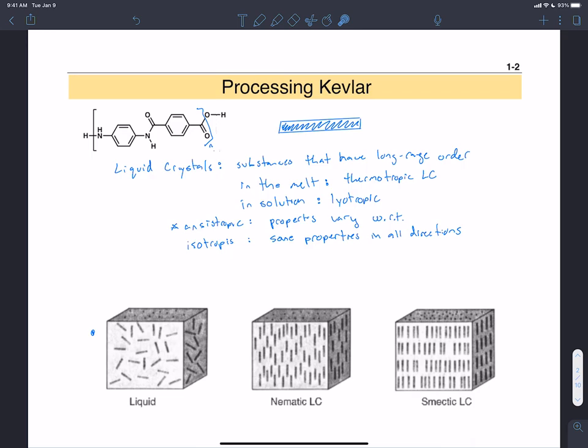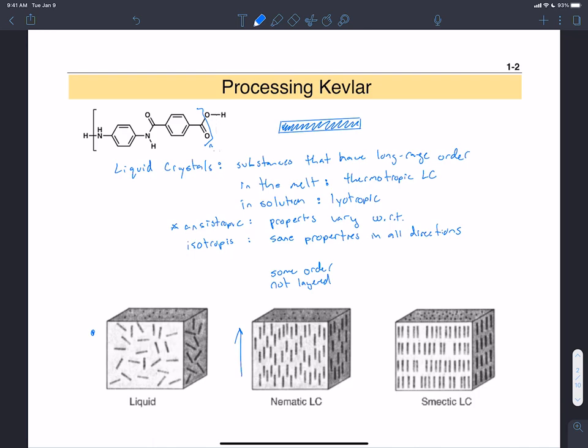You can have substances that are called nematic liquid crystalline phases. These have a bit more order to them. Note that they are all going in the same direction. We have directionality in this plane where they're all aligned in one fashion. So there is order at least in one axis here. So they have some order to them. These are not layered.